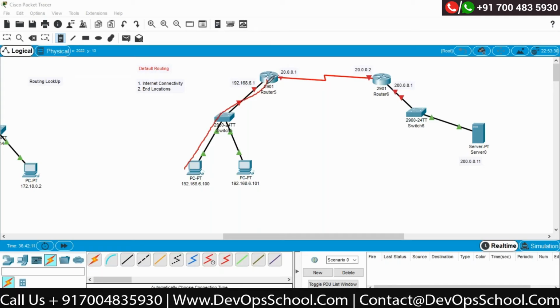Correct. I should have the destination mentioned in my route table. If I find the destination in my route table, then only I will forward your request to the next hop, or the next router, through its exit. This is the thumb rule. Now in static routing, we have already mentioned the destination. We provide the destination, and based on that, my router creates a route table. That route table contains all the destinations I want to go to.